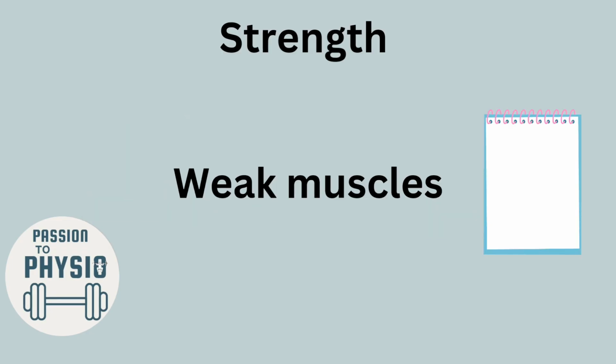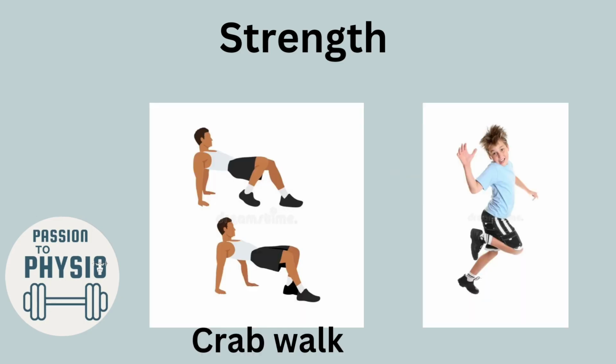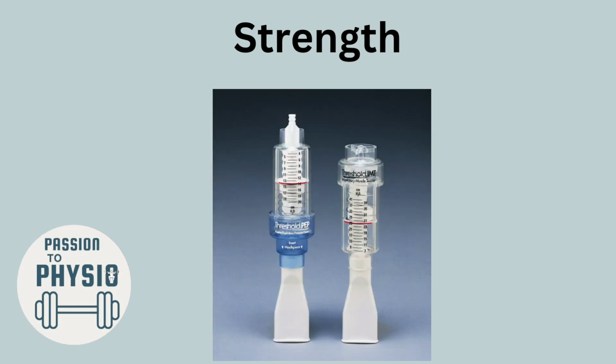The second one is strength. In pediatrics, strengthening exercise should use the child's own body and gravity for resistance. To target muscles noted to be weak during the examination, play games that involve upper extremity weight bearing, like wheelbarrow walking or crab walking, lower extremity weight bearing, such as squat to stand to retrieve toys, hopping, jumping, and dynamic trunk stabilization. The therapist should also remember to strengthen the muscles of inspiration.